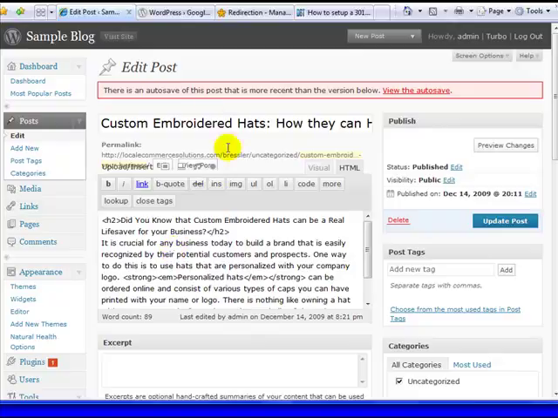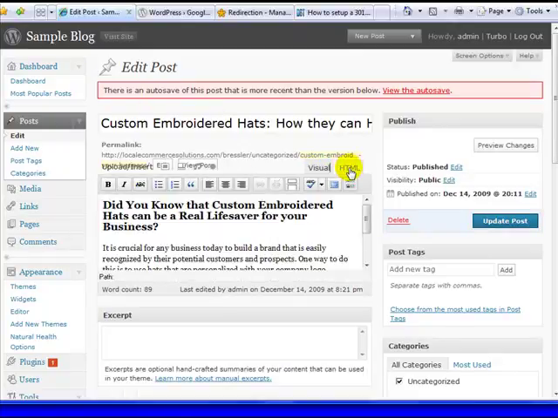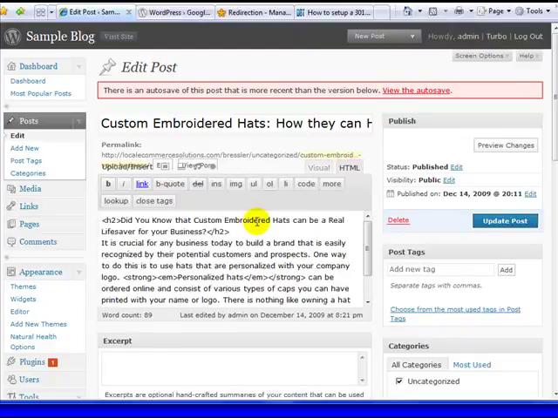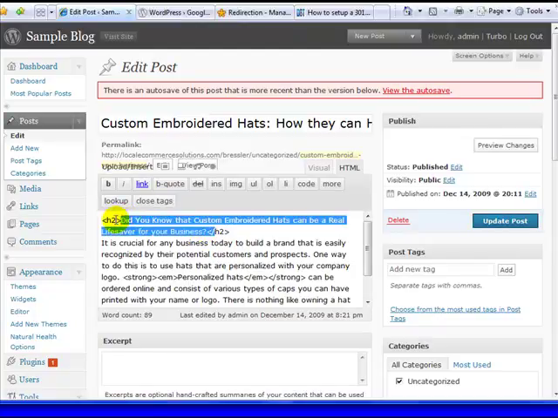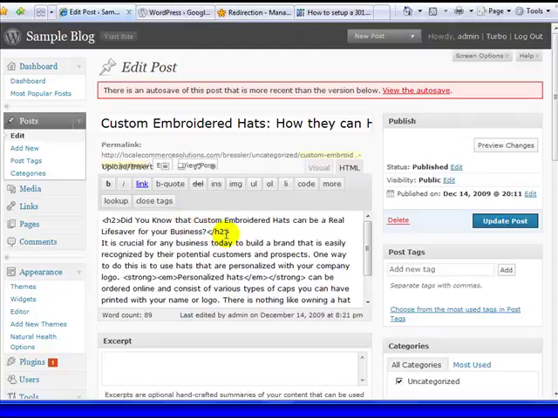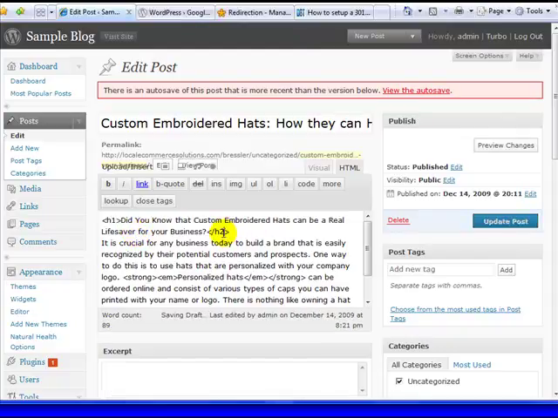Now, of course, whenever you create a post, you can either look at it visually or you can look at it through HTML. I'm going to be doing both because either one has its merits. Looking at the HTML, to create a header tag, you just find the phrase that you want to emphasize and create this H here, H2, and then of course the closing H2. Now you can actually use H1, I think all the way up to 5, and basically the first number is going to be the biggest header tag. So you can actually have multiple header tags within your post.